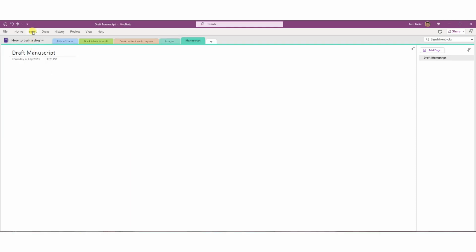I'll create another tab here where I will add my draft manuscript once I have it edited, and another tab where I will add my book cover designs. There's no hard and fast rule of what you call the tabs. It's entirely up to you what works for you. I like how you can add pages to these tabs and perhaps have your draft and a final page of the end result. In this tab, I'll keep the results from the research I've conducted using Publisher Rocket and any other research I may have conducted using BookBolt keyword research or other research methods. It is a great way to keep everything together.